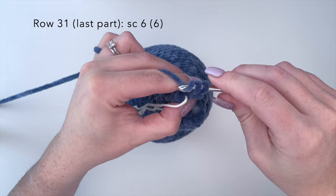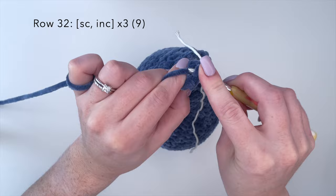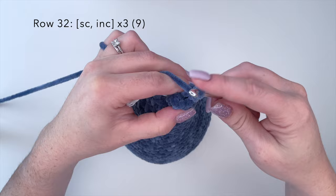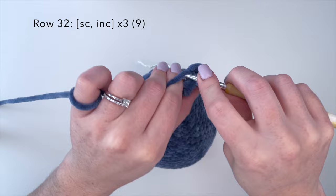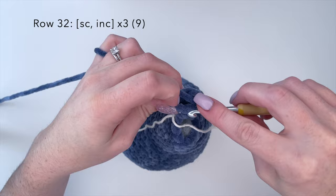For row 32, we're going to do single crochet, increase stitch, single crochet, and an increase. We're going to do that three times for a total stitch count of nine at the end of this row. Single crochet, increase.